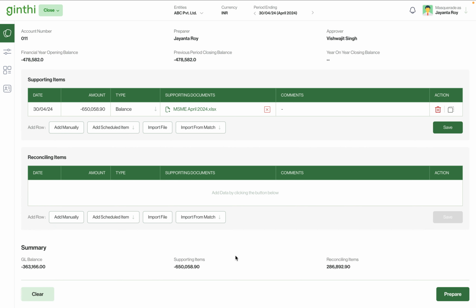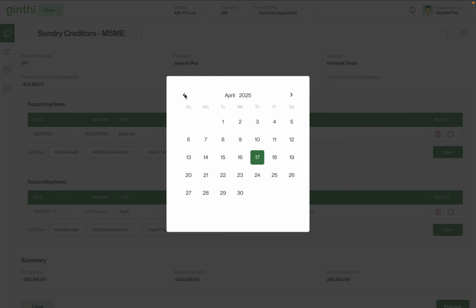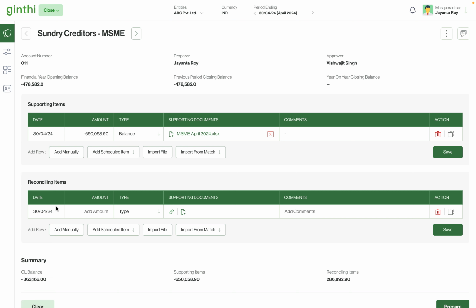Now, as you can see, there is a difference of 286,000 and change between what we think we owe the vendor versus what the vendor thinks we owe him, right? So in the reconciling item section, Jayanta is again going to say, I want to add the reason for this difference manually. Now, the way this has been designed is, this difference could be arising because of a variety of invoices, right?